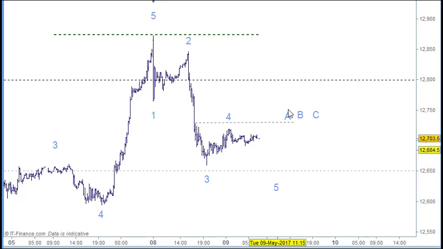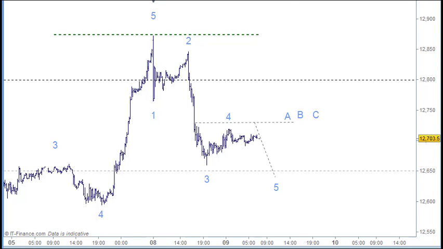What I'll do just to balance that out, I'll just do it from here. So when it moves down here, obviously it's going to find support, isn't it? It may just come a little bit lower than here for this wave 5. There's good support here. And the 12,650, this 650 is a very important number, as I always point out. It's halfway between the 800 and the 500. And you can also look for the 50% between these two numbers here as well.